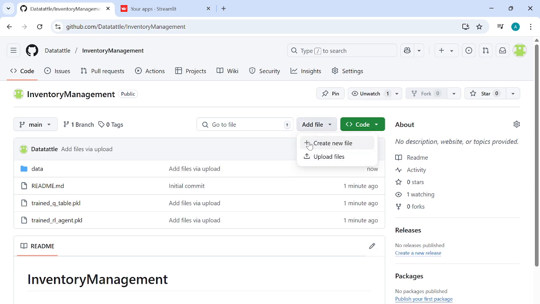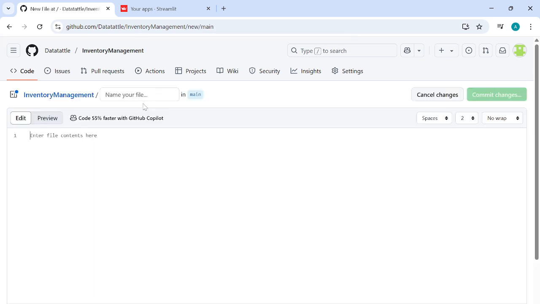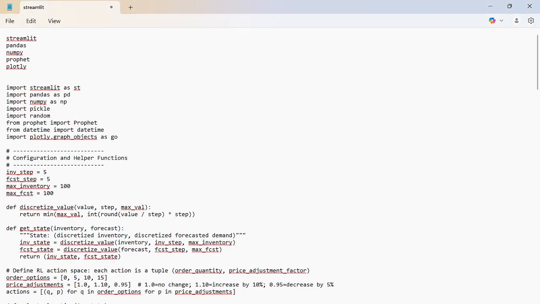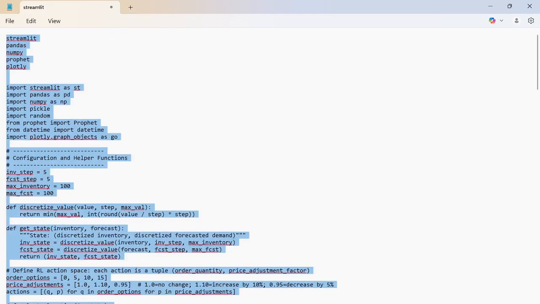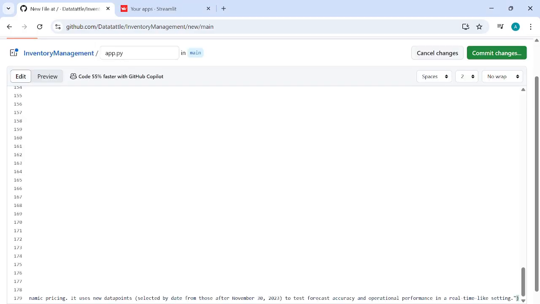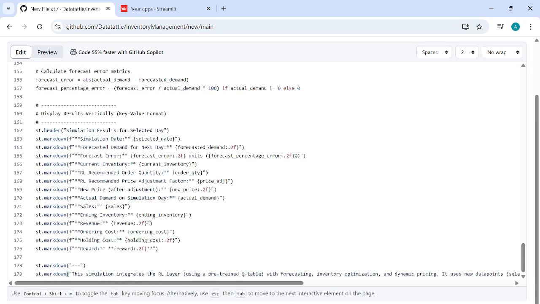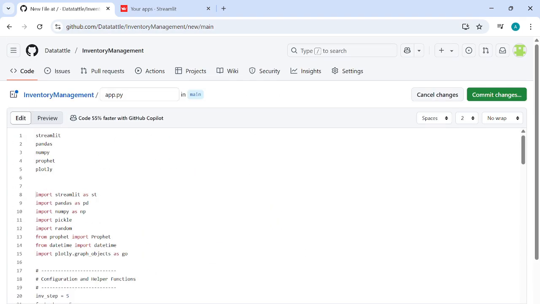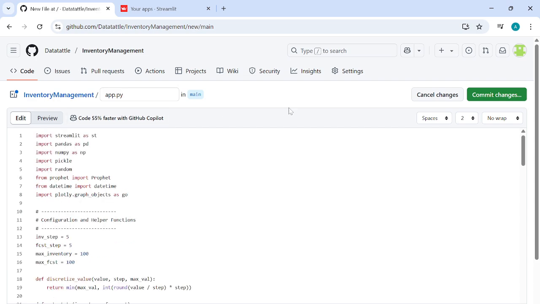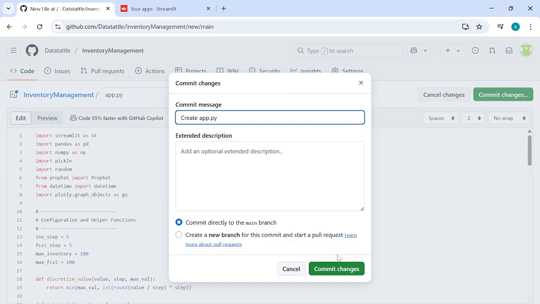Now we add the scripts. Okay, let's add an app.py. This is the Python script that we have to add. Let's just go with this.